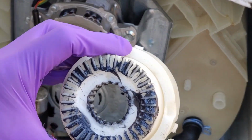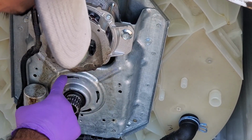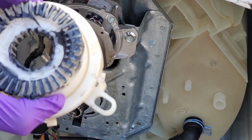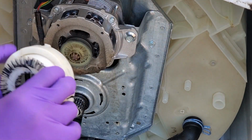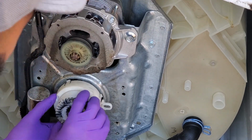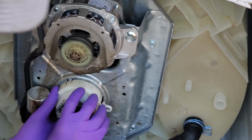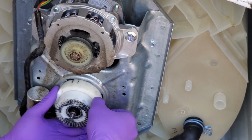Okay, to install this, we're going to be inserting these tabs into the wider portion of these slots and then twisting it to the right. And the whole time you want to make sure that this part here, that's where the actuator arm goes into, remains on the right side of the machine. So we can go ahead and place them in the slots, just like so. And once they're in, you'll see that the teeth inside are matched up, and then we'll twist to the right until we hear a click.